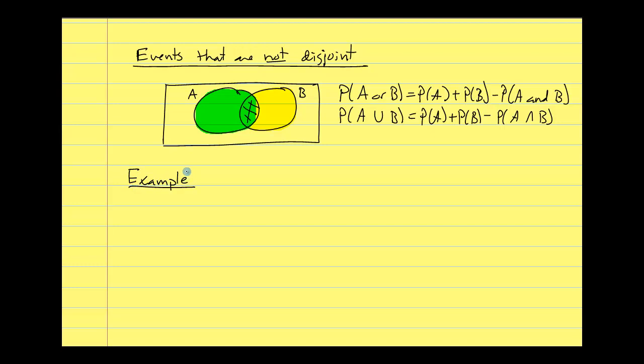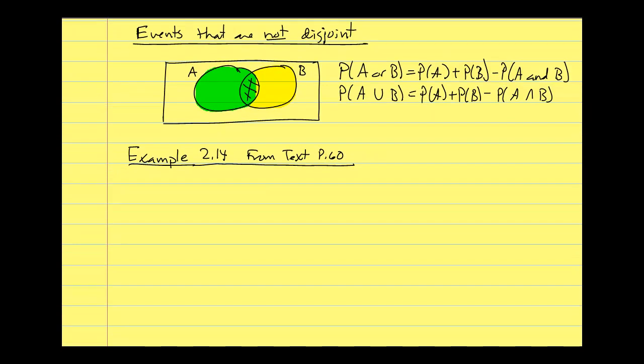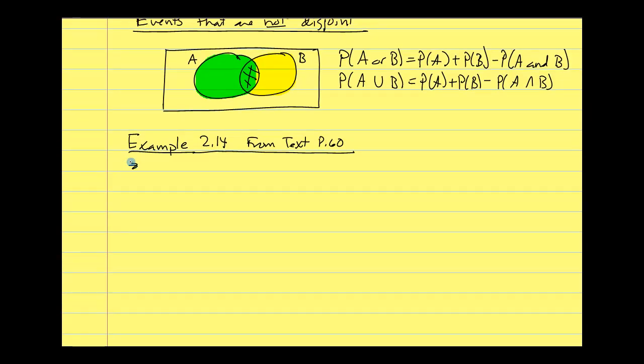Now this example is 2.14 from your text, and I believe that is on page 60. So let's go ahead and look at an example from your homework to kind of familiarize yourself with some of that. Oops, so this is actually not from your homework. It's from your text though, on page 60. It's an example. I'll let you read through it in your text if you'd like; we basically need to get some basic information out of this.